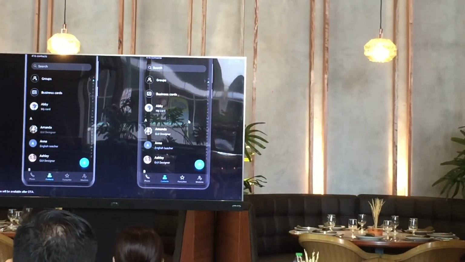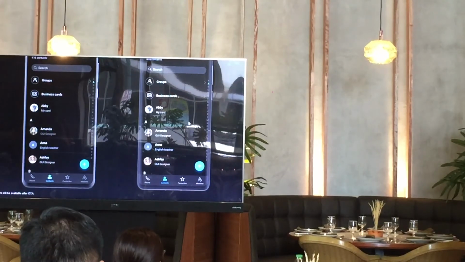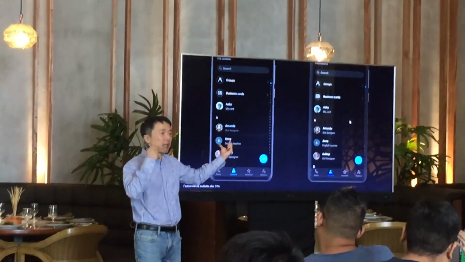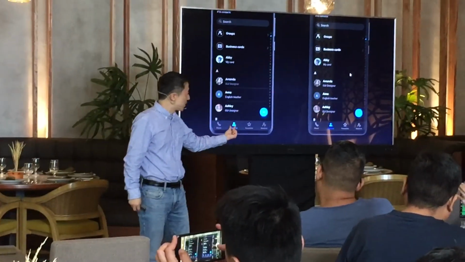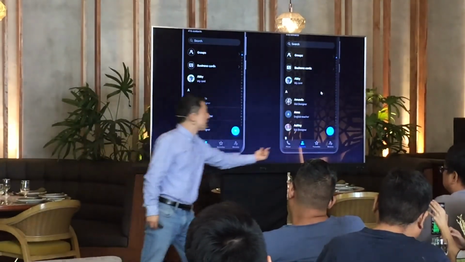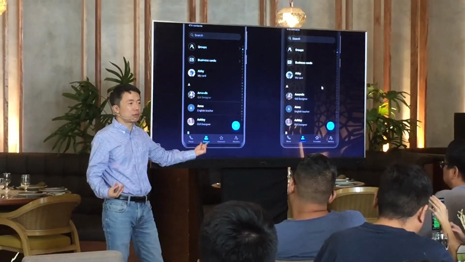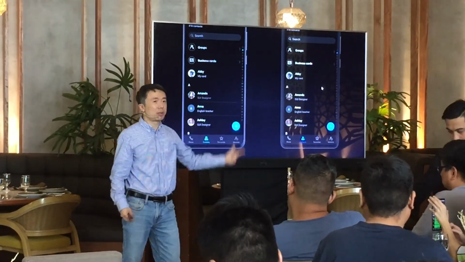The white font in here leans a little towards gray, so it's not as bright as this one. And also this blue color is different from this blue color. This blue color is more comfortable and easier to read than that blue color.